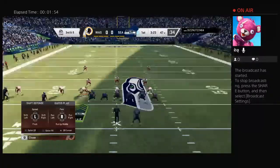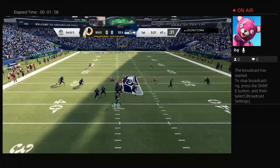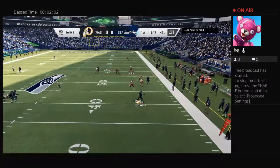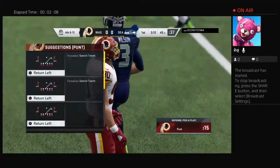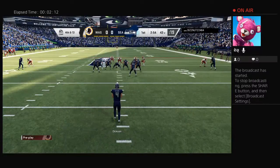And to me, one thing's for sure. When you're the underdogs and you're playing on the road, you absolutely have to get takeaways. You've got to get the ball from them. Yeah, win that turnover battle. Going to be key. They didn't. And he's going to have to eat this one as down he goes. Montez Sweat drops him for a 4-yard loss there, and that brings up 4th down.